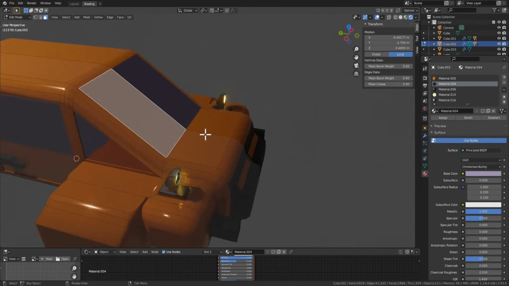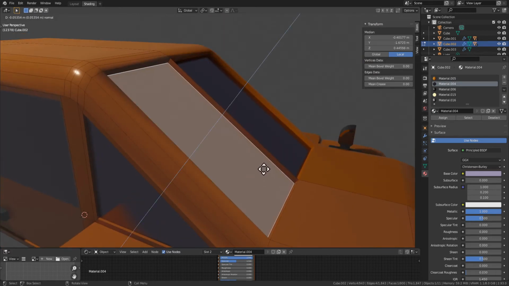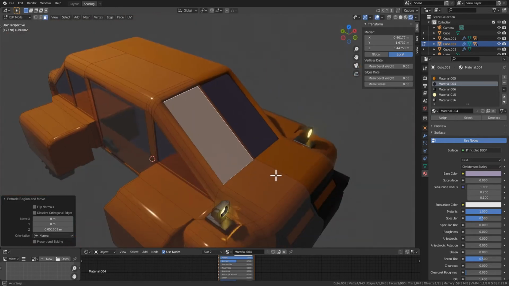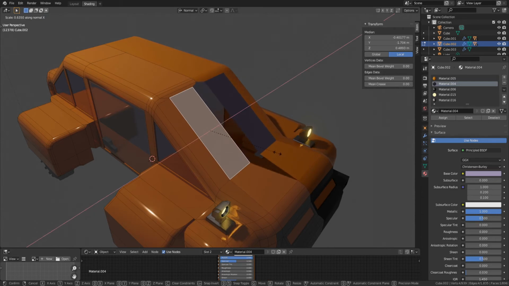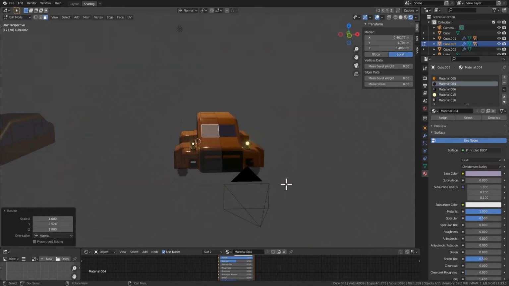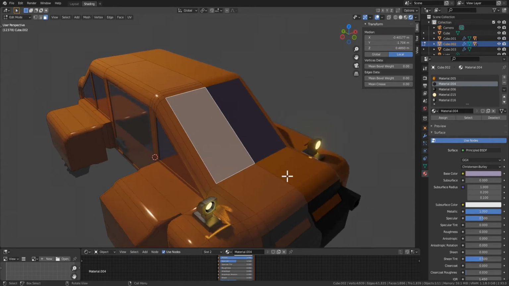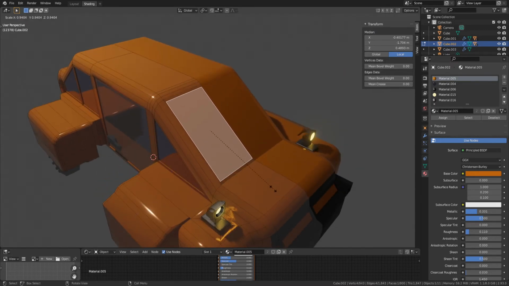So let's do. Let me check. I get it. Something that was really making me kind of crazy, this problem here. Let me just adjust this here a little bit. Yeah, I like that better. But I would rather not change that, so I'm only using, no, not insert, extrude.